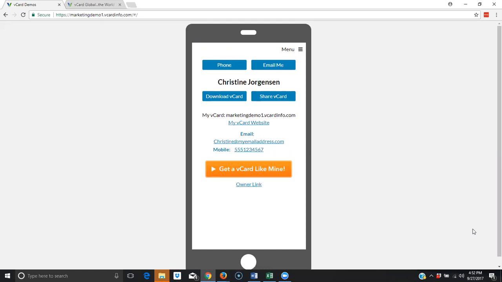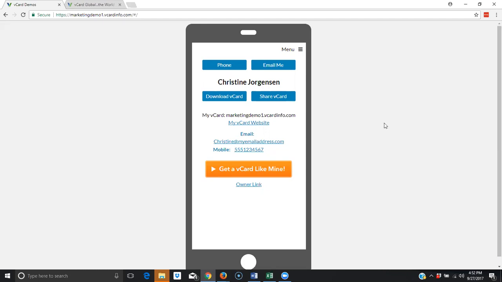We're going to take a basic card like you see right here. This is what your card looks like today if you're brand new with us. In just a few minutes, you can turn this into a card that will start marketing your business, something that you'll be proud of and that you can start sharing with people immediately.